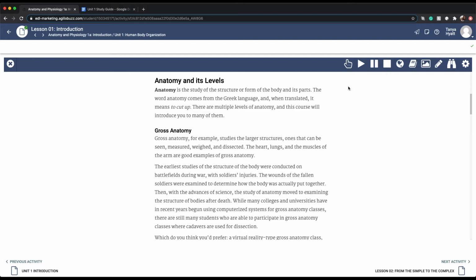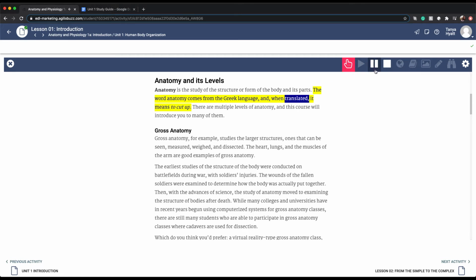The hand allows you to place your cursor where you would like to start having the text read aloud to you. In order for the text to be read aloud, you have to first activate the hand. It will turn pink when it's activated. You then place your cursor where you want the text to start being read aloud to you. The text will also be highlighted, and the word being spoken will be bolded.